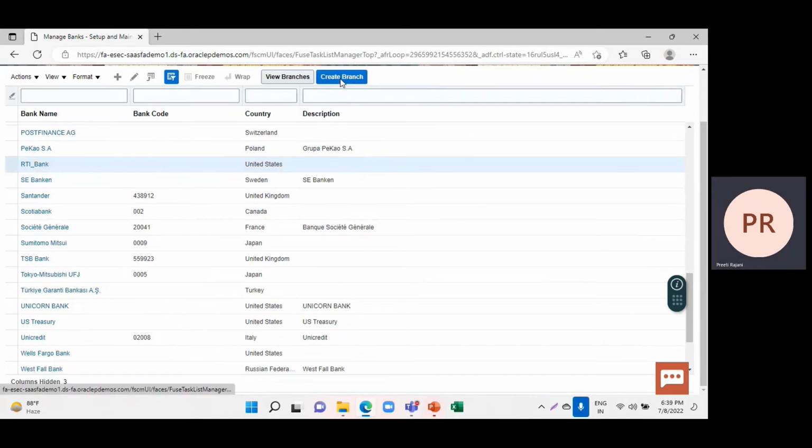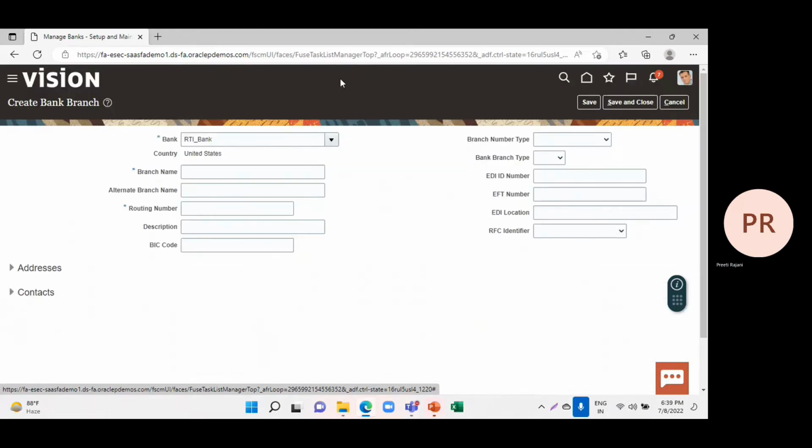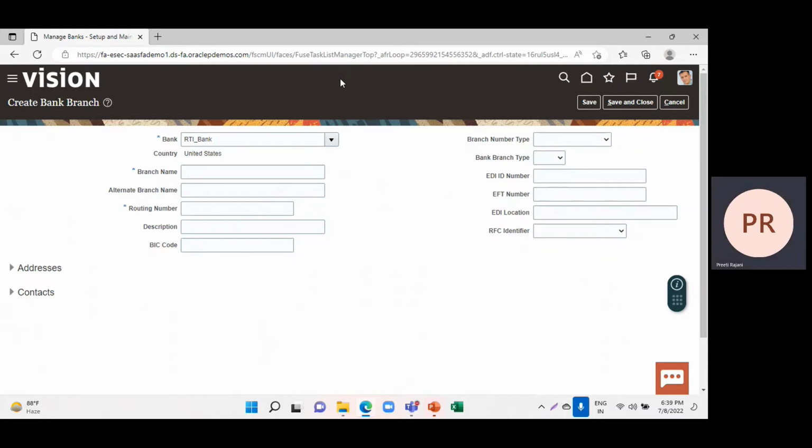Now click on create branch. You have to give the branch name here. You have to give the routing number here.